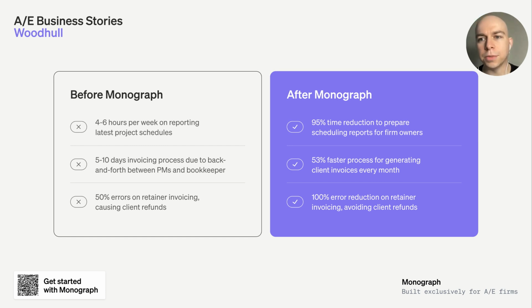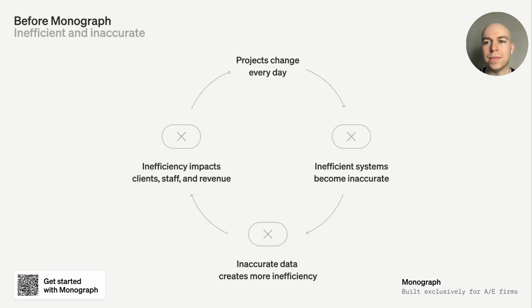Those are three concrete examples, but there is a broader, holistic, negative flywheel that you saw happening, centered around the fact that projects simply change every day. Every project timeline would be set up in BQE Core. It's not that it's impossible to change it, but I think it was in part the smart thing that Monograph has done here. Because you all are brilliant and have architectural backgrounds, you have leaned into the idea that architects are visual people. And so if something's easy to look at and easy to understand and easy to adjust, then it will be used. And BQE was sort of the opposite.